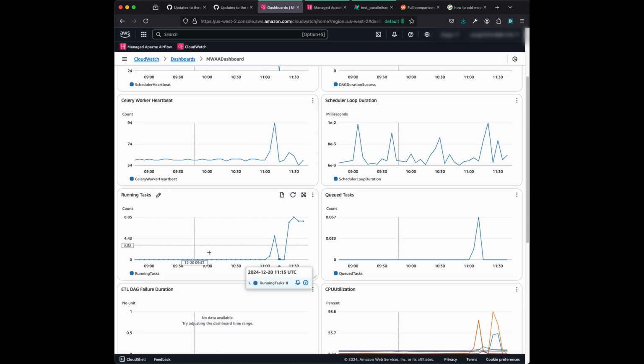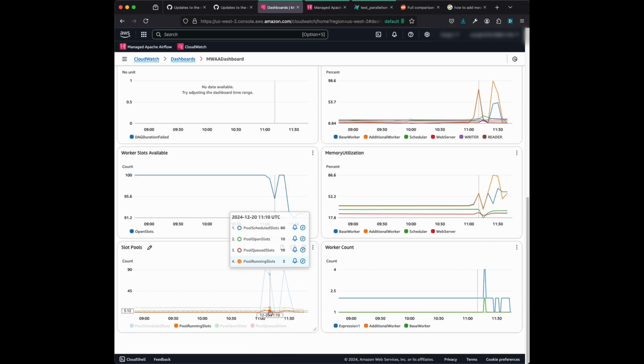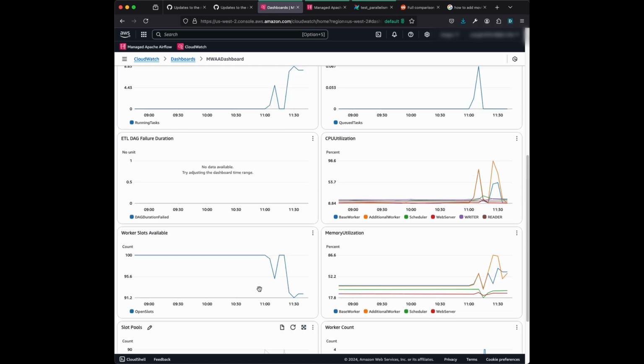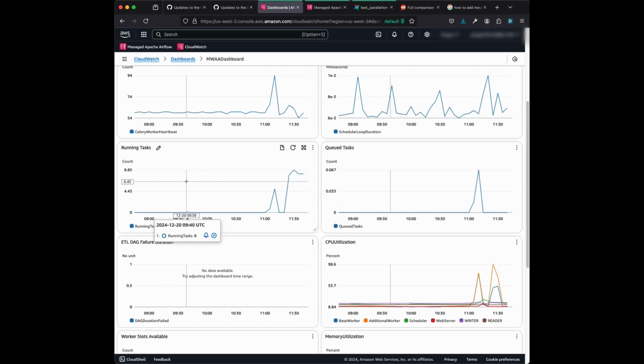This one actually keeps track of the number of tasks that are running, whereas this one just has the number of slots. That would mean the number of executors that are running. So this is on a cluster level, and you could ignore this. Instead, focus on the running task.